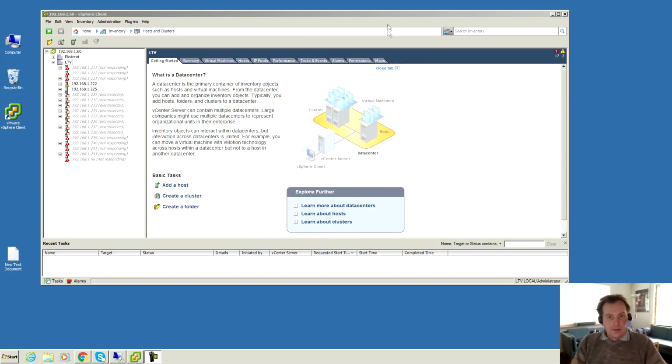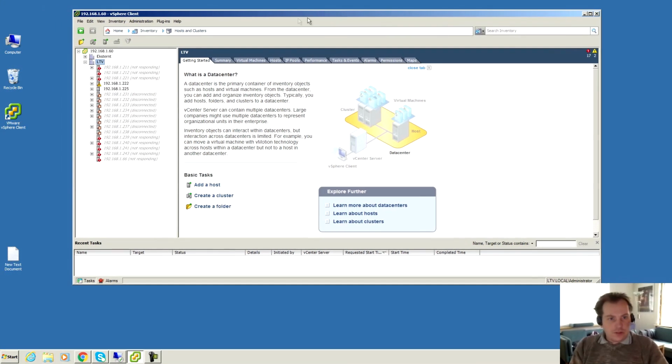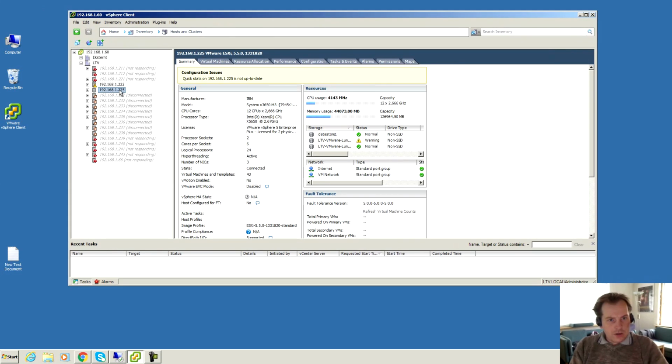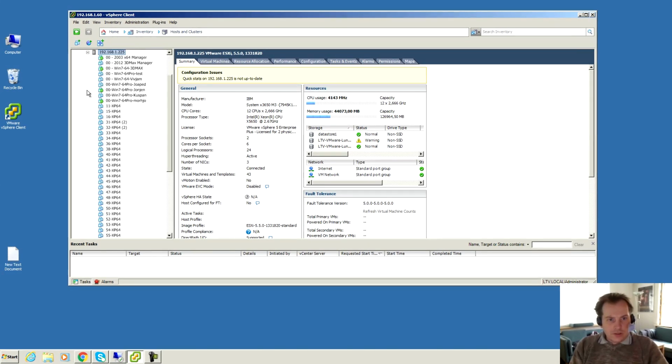And here we are at the computer, and I'm just logged into my VMware. This VMware host is the one that I usually use, and it's my always on host. I have a lot of servers living on that one. Most of them are off.